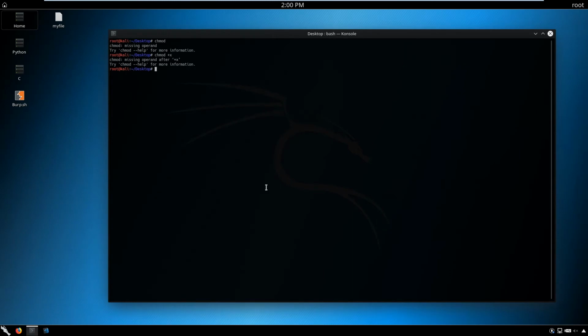Now, how are Linux permissions defined with chmod? The 4 stands for read, the 2 stands for write, and the 1 stands for execute.